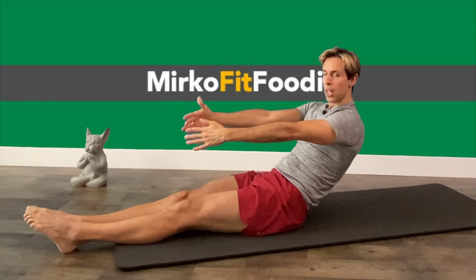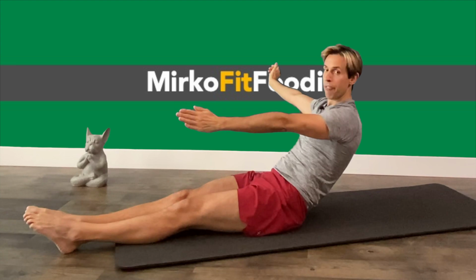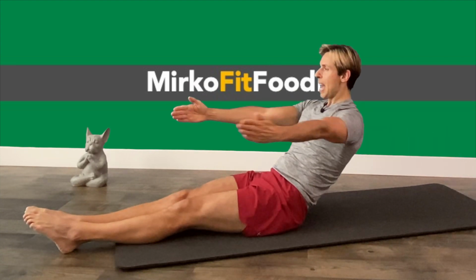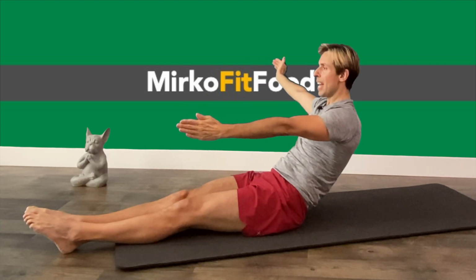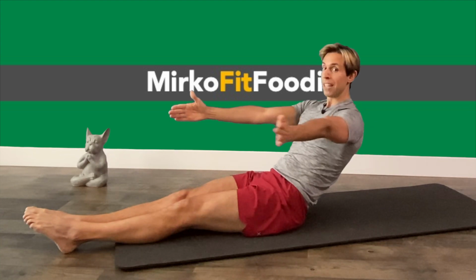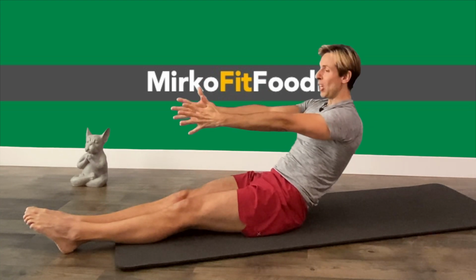Now, keep that scoop. Maybe you roll down just a little bit more. Open the right arm to the right. Keep the chest facing forward. Come back in and switch. And back. And open. And back. And change. Watch that your legs and pelvis are remaining very still. This should feel like a little burn in the abdominals already.